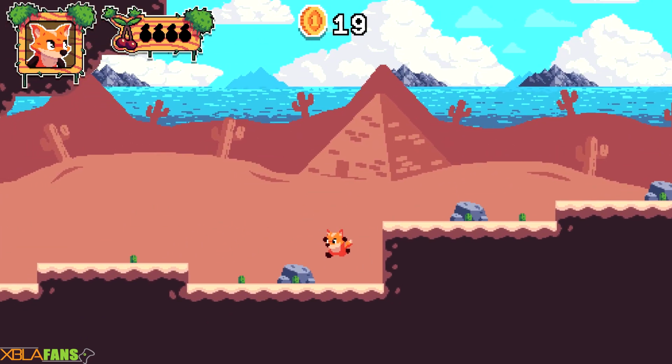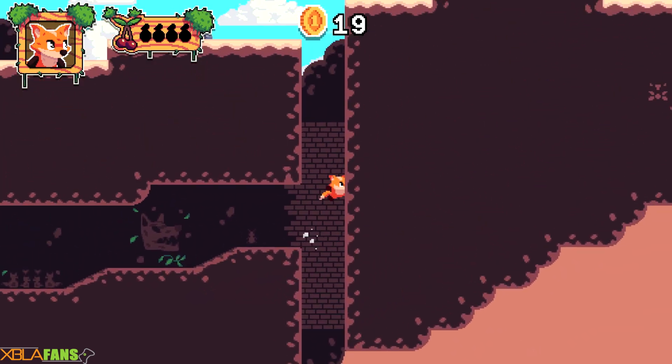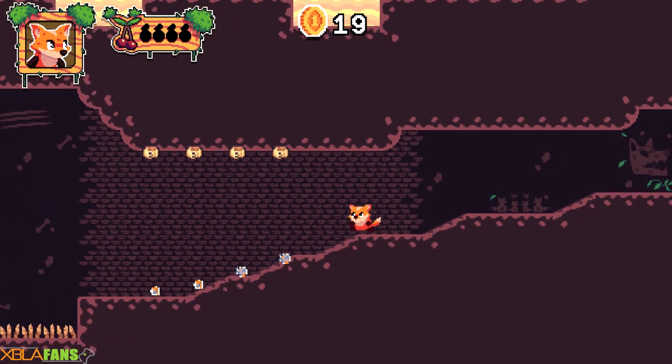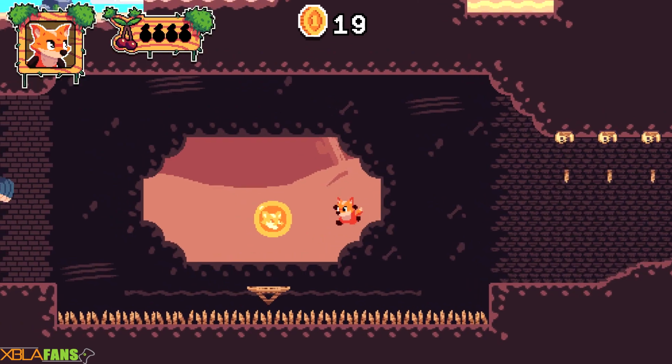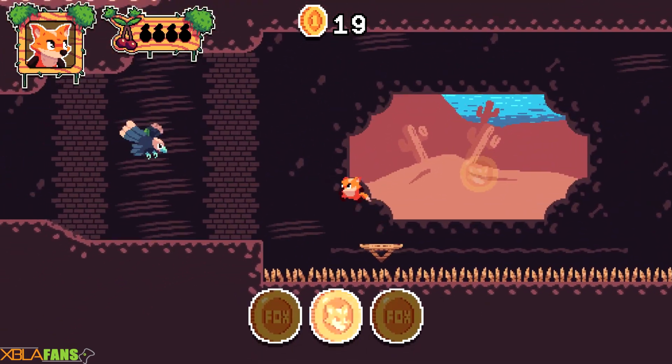Always make sure to go right, or go back, because sometimes it'll have a secret area. Aw, eat a foxy's there. Blech. Look at that fox coin. The eagles suck.